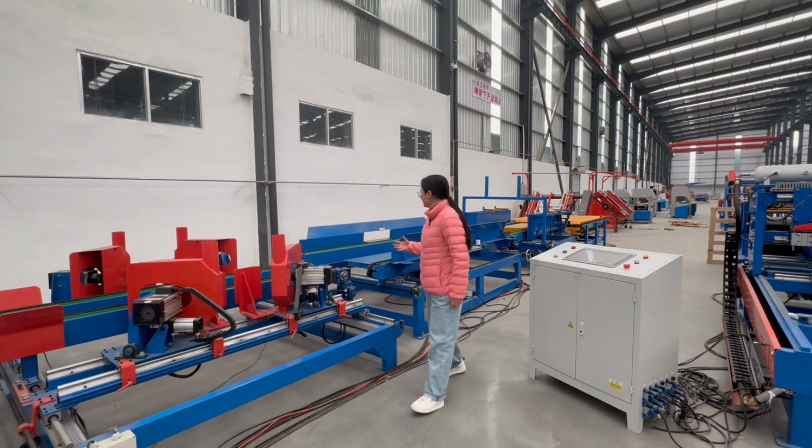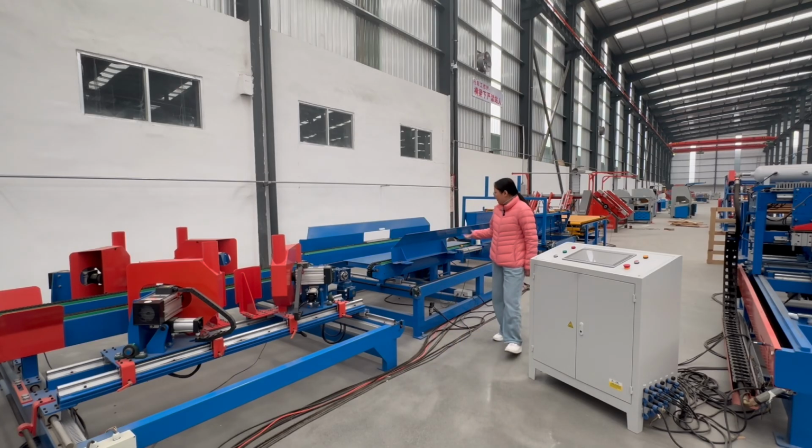And then the wood pallet will be transported here. This is a wood pallet turning machine. It turns the bottom side to the upside for easy stacking. Then the wood pallet will come here.